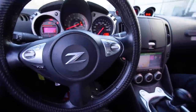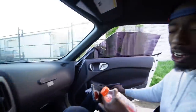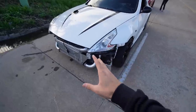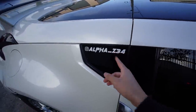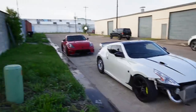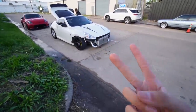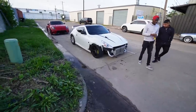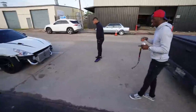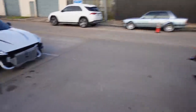Shout out to you for letting me drive that, dude. That was fun — I was not expecting that. By the time he comes to Cali, the car should be turned up even more. Honestly, super fun car to drive. Please follow him, go to his Instagram and YouTube. Thank you for letting me drive this and making some content. He pulled up on me and that's his girl's car — a red Nismo. Goals. Comment down below which one you think is faster: this one, Jay's 350, or FreshKicks' 350 Nismo. He wants to come to Cali, ship the car out, get all the boosted Z's together and do a little race — plus my GTR.